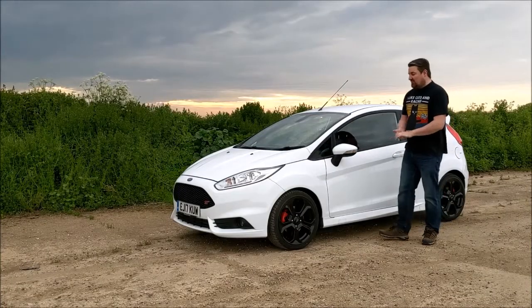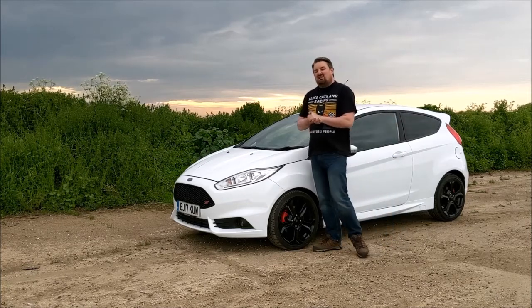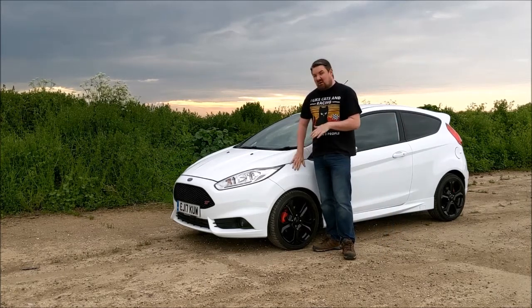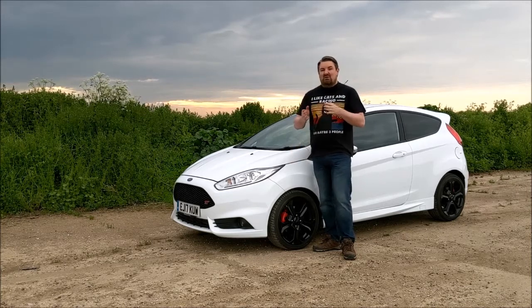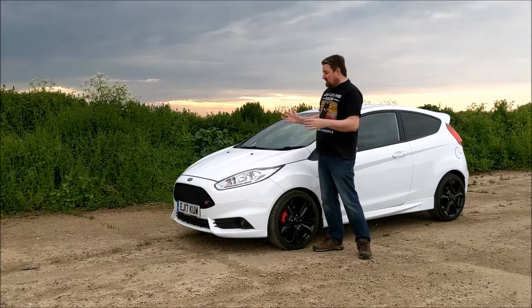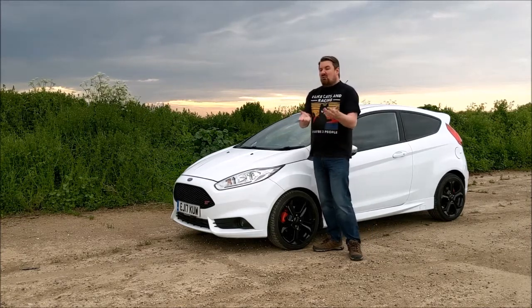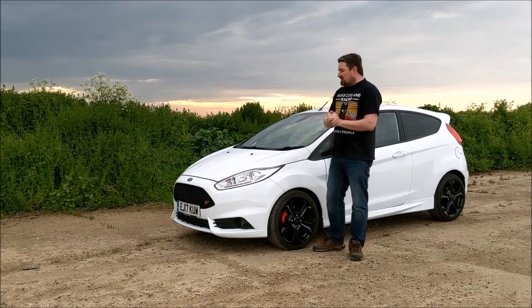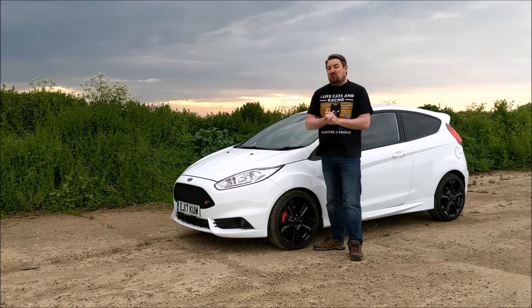So there we have it, 5 reasons why the Mark 7 Ford Fiesta should be your next rally car. I think it's hard for me to think of another car that ticks as many boxes as this one does. I think it just covers all of the bases: cost, performance, handling, engine options, weight, all that stuff. I think it has a really good blend. There's faster cars out there, arguably there's better cars out there in some respects, but I think the Fiesta just does a bit of everything, and I think that makes it quite a good overall package.